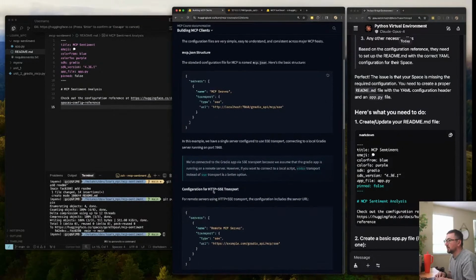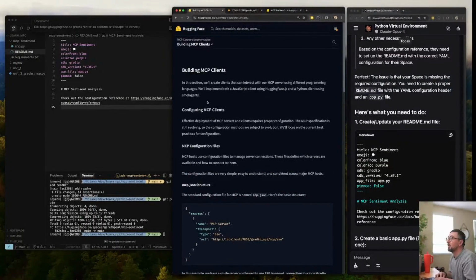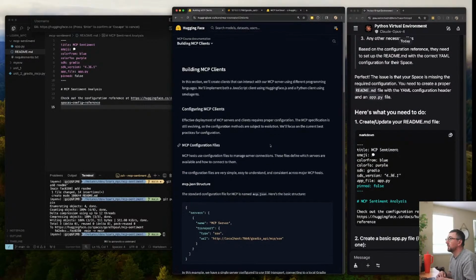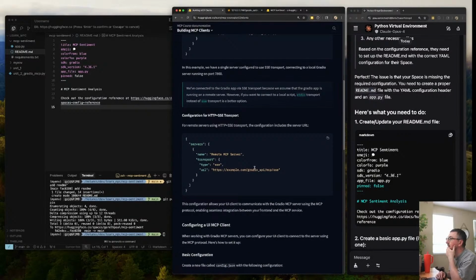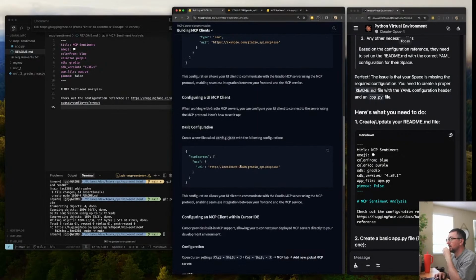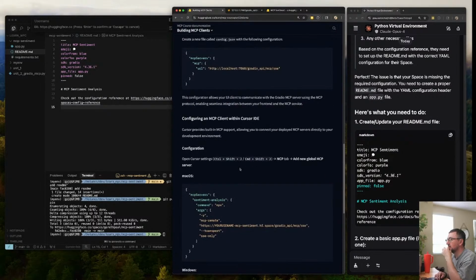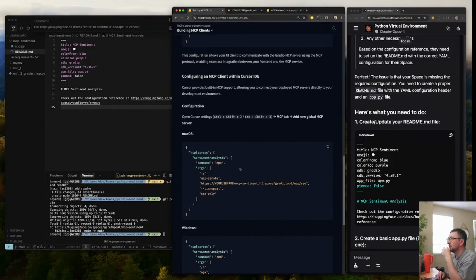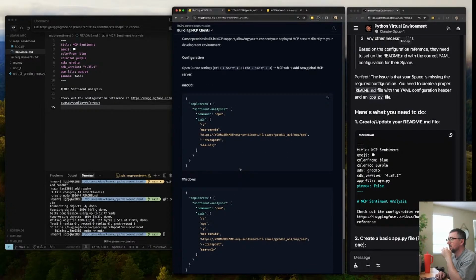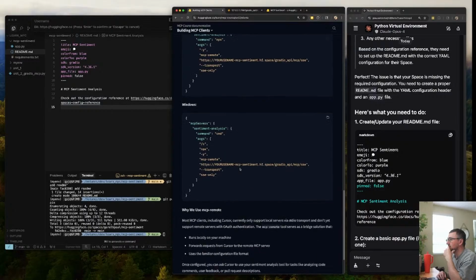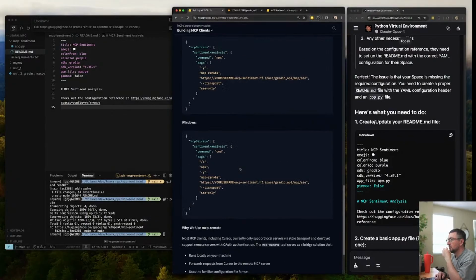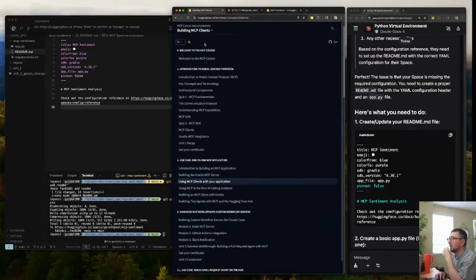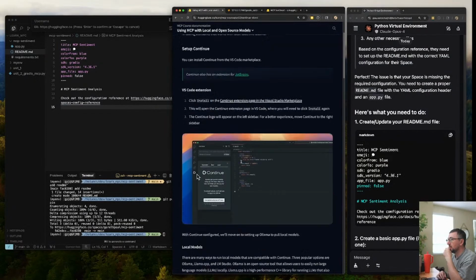All right. Okay, now I should be able to use create clients that interact with the MCP server. Promote servers, configure basic configuration. Okay.